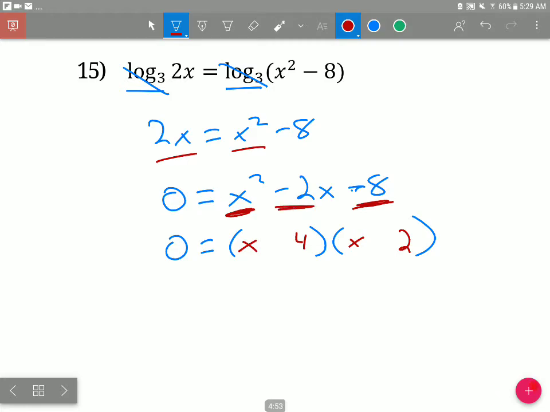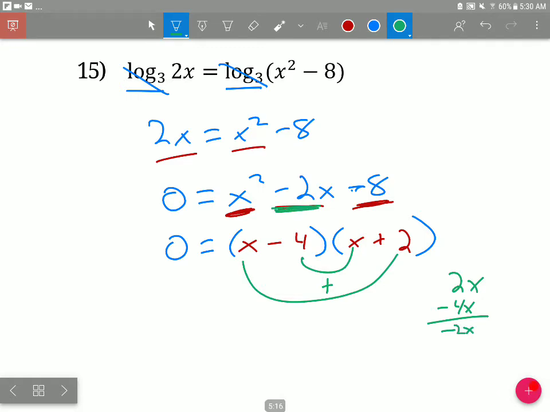And I've got to multiply to a negative 2, so that would be the correct combination. Cool, because negative 4 plus 2. And the way you check is x times 2 is 2x, x times negative 4, that's the inside, is negative 4. Outside, inside, they add up to the middle. Negative 4 plus 2 is negative 2. Hey look, that's the middle term. Then we did it right.